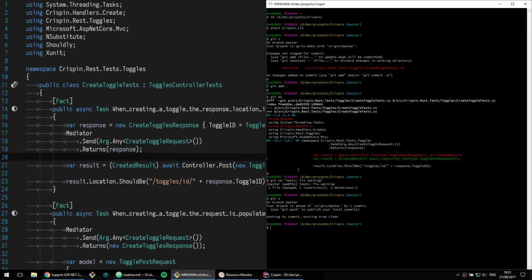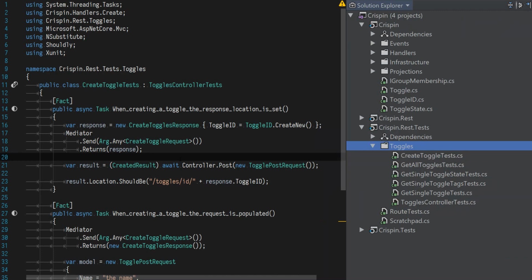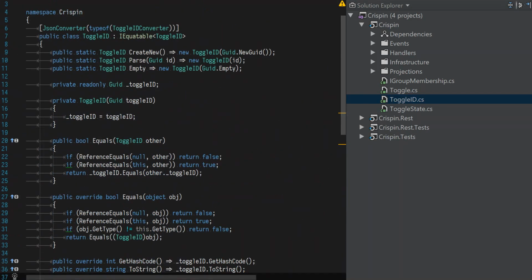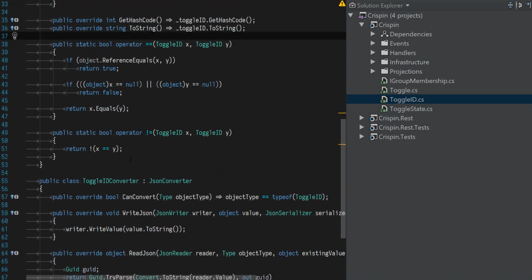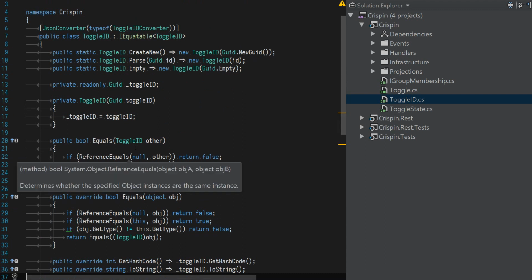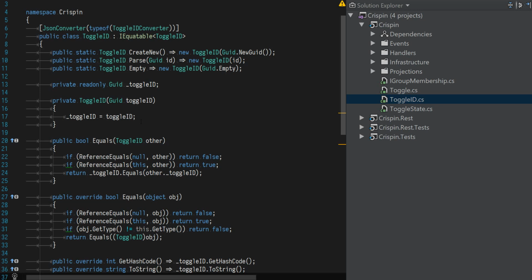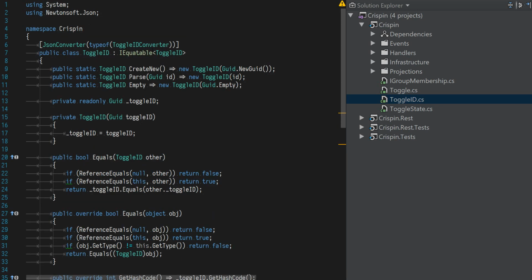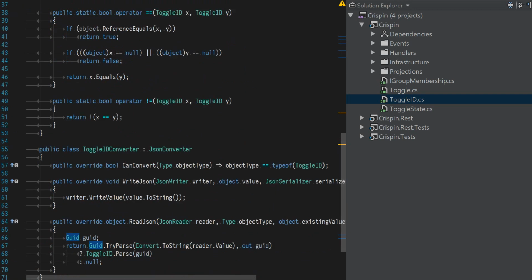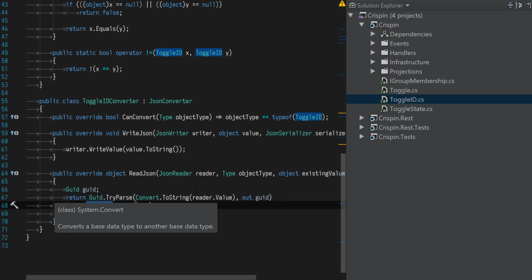Just check that we've not got any commits unstaged. So what I wanted to do was create a user ID, and we've already got a toggle ID here. So the user ID is basically the same as this, except for a user ID. Now ideally we wouldn't want to have to rewrite the whole class again, but this not being a functional language, as those seem to mostly support aliasing, we can't just alias a type and use the compiler to deal with it. So we have to do it all ourselves. Can we get away with reusing any of this? Probably not.